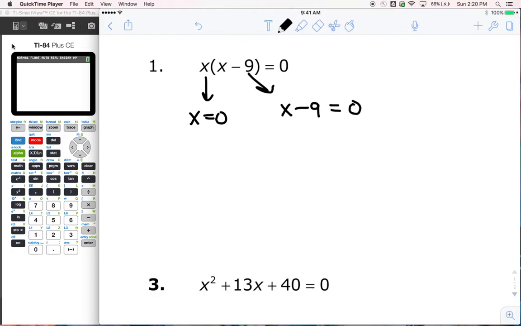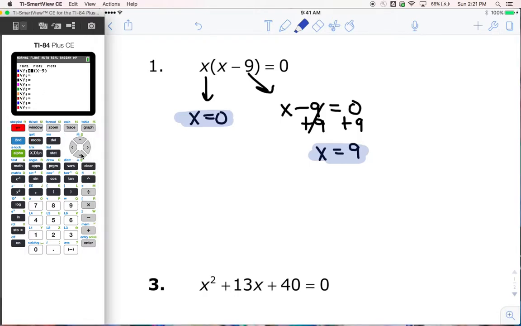So what would x be for this whole thing to give us 0? Well, just solve for x right here. Looks like if we use 9, we'll get a 0. So if x is 0, we get 0, or if x is 9, because 9 minus 9 would give us 0. Either of those would work. Now in your calculator, I went ahead and typed that in there already. Take a look at your graph and notice that we have a 0 right here at 0, and then over here at 9, we have a 0. So 0 and 9 are the two x values that will give us 0 for this equation.